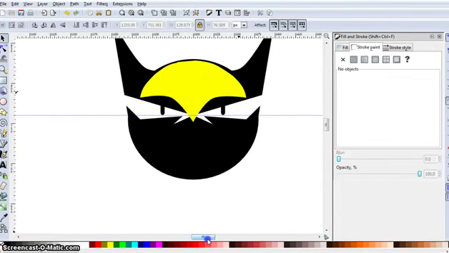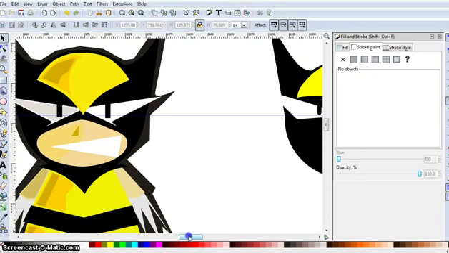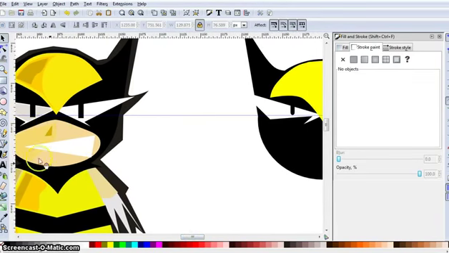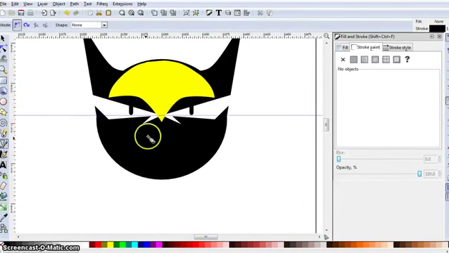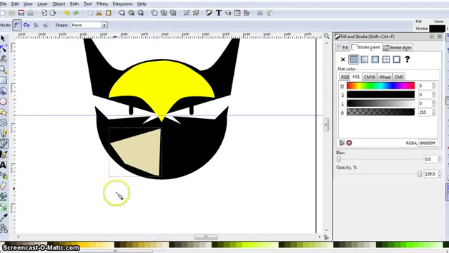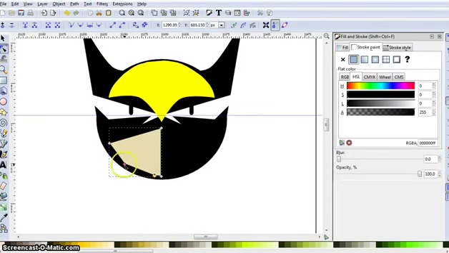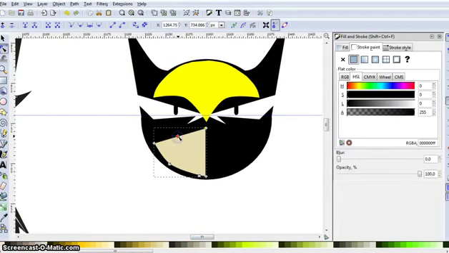Now I'm conscious of the time, so this may move into a second part tutorial. But what I'm now going to work into is beginning to build the bottom of his mouth. The way I'm going to do that, if we look at the shape of this one, is I am going to create a shape using the Bezier Curves tool, and fill that with a kind of flesh coloured texture. Using my Nodes tool, like before, I'm just going to make sure that everything is curved.